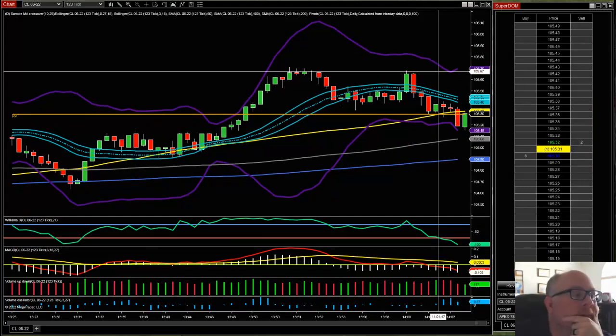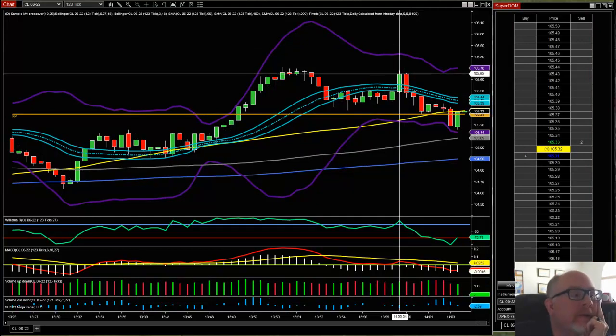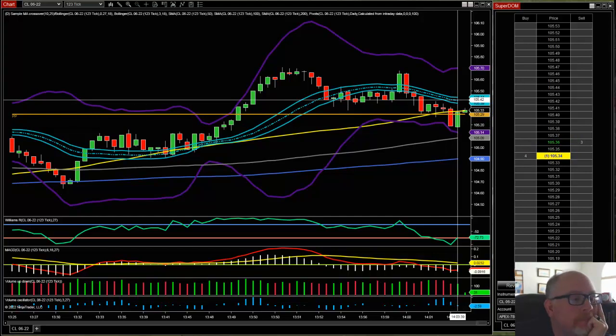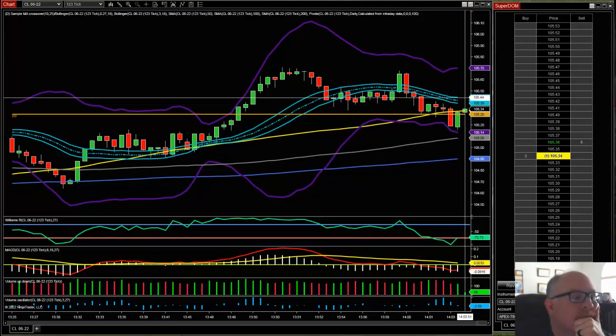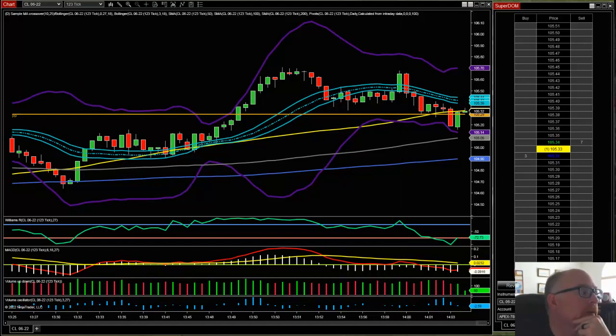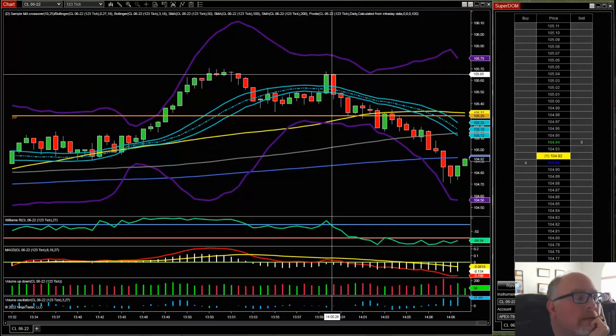All right, so it made a move down right at the 2:04, 2:05 mark roughly. So at 2 o'clock, it made a new high, and it sold off right here, and then it finally moved below pivot. All right, just keep our eyes on it. I'm still at 63 ticks right now. I'm quite satisfied where I am right now. If I just had the guts to take it on.